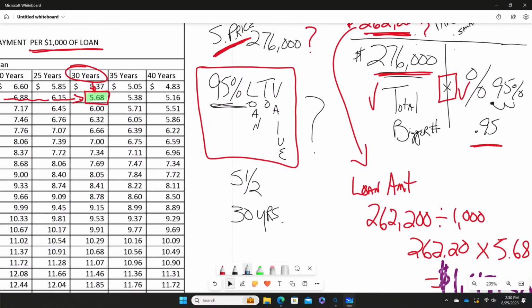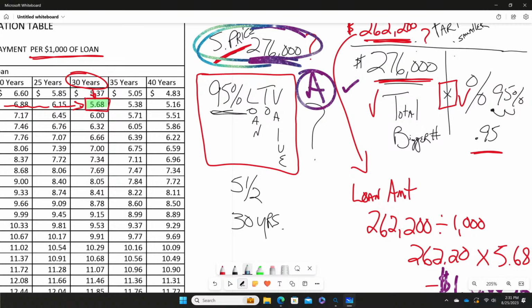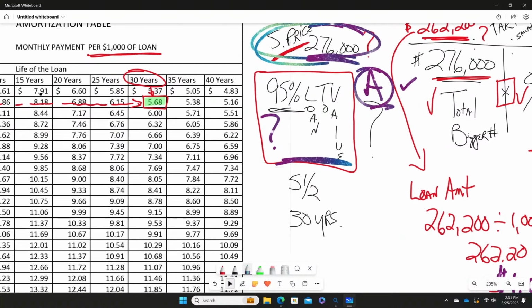They're going to try to get you to figure out what the true loan amount is. There are going to be people that will take the bait, and the way the question is worded, they're going to start calculating what's the payment off of this number, and that's the sales price. And let me tell you what, answer A is going to be if you took the bait. And you're going to say, oh, I got it right, and you're going to answer A and go on to the next question. And then you're going to miss this question because you didn't take the time to figure out what's the loan amount. That's what we have to do. Okay?